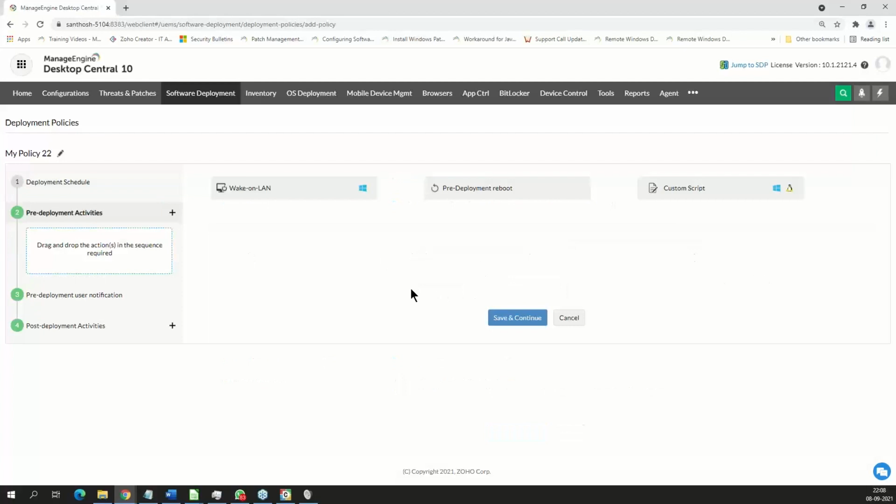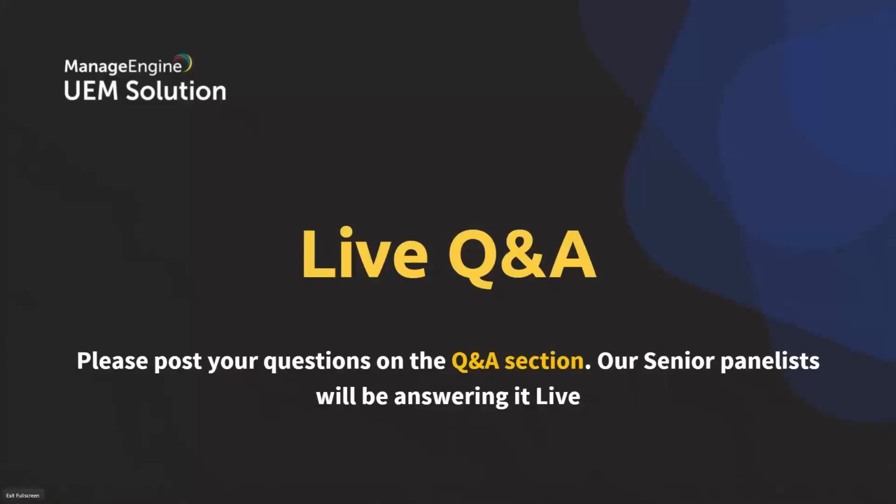But we do have an option that says download deployment during the subsequent cycle. That would help you out in downloading those software prior to getting them installed on those machines.